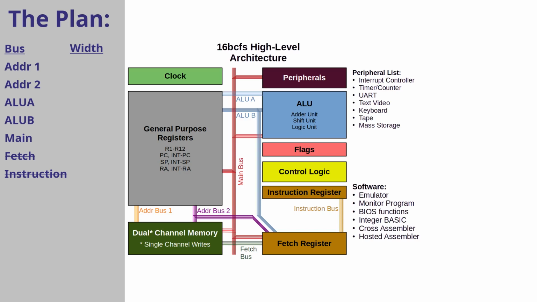I'm anticipating 10 devices with both a data location or register and a control location or register. So that adds up to quite a bit. And I'm thinking I'm going to need at least 6 bits in order to address all of those different things that could have interest in asserting out onto that bus.